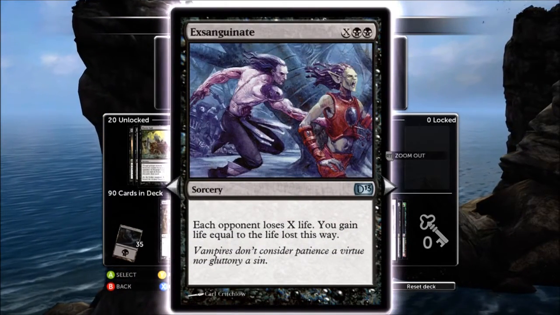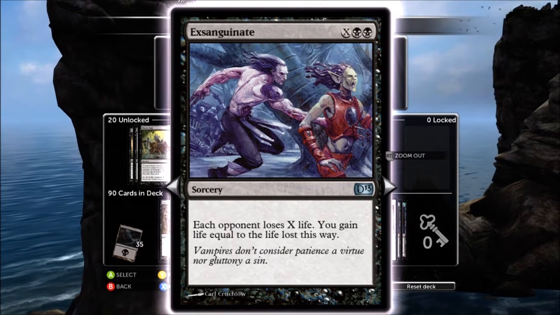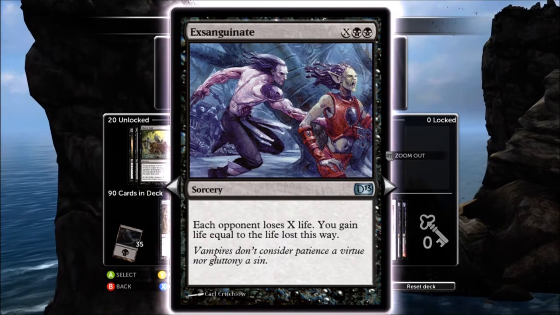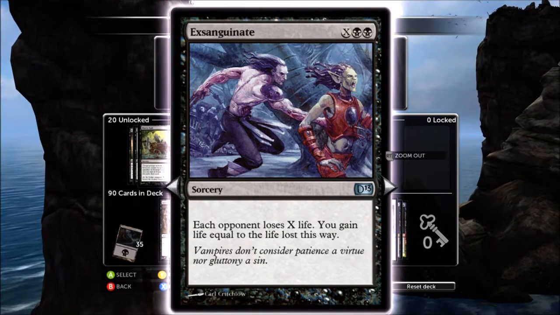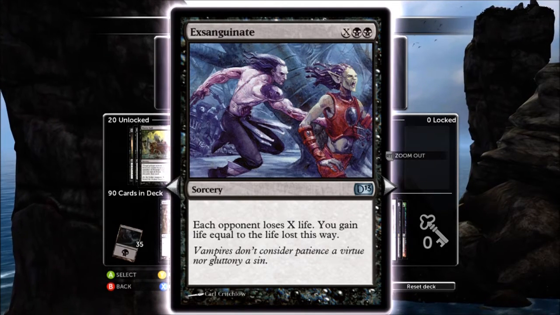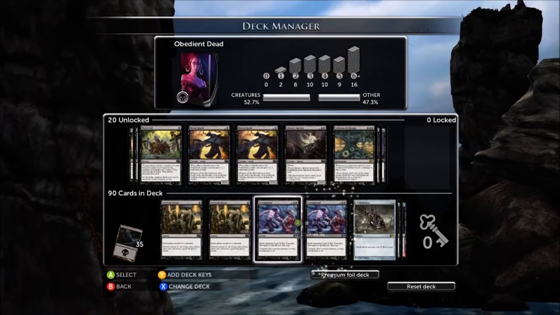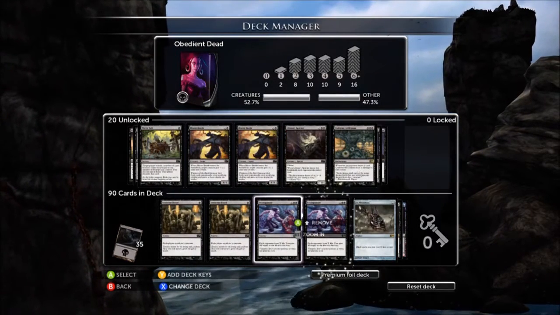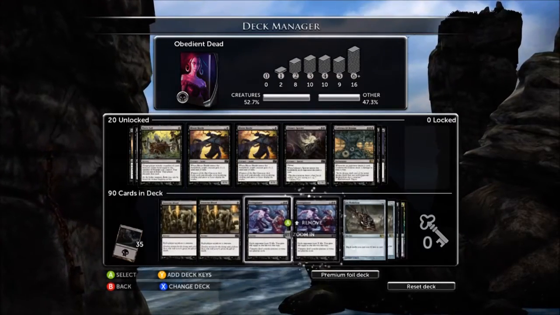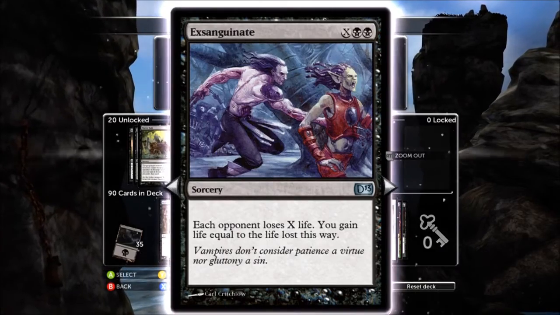Exsanguinate is an expensive version of Blaze. I generally use it as a finisher, but since you can gain life with it, it can also save you in mid-game if you're getting pounded. If your opponent is playing a fast deck and they've got a big life advantage on you, this can really turn the game around. It's 2 black and X. It's unfortunate because it means that you really can't do that much damage until later in the game, unless you get a couple of these on the table. I run 1 Exsanguinate. I do think it's a good card.